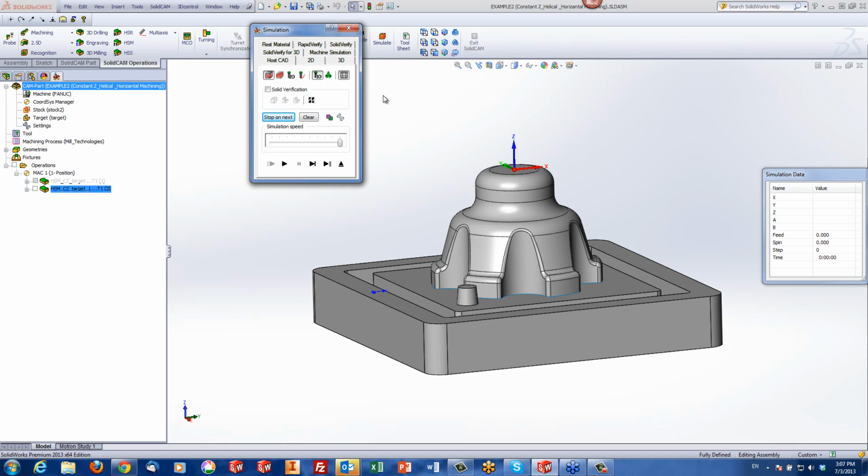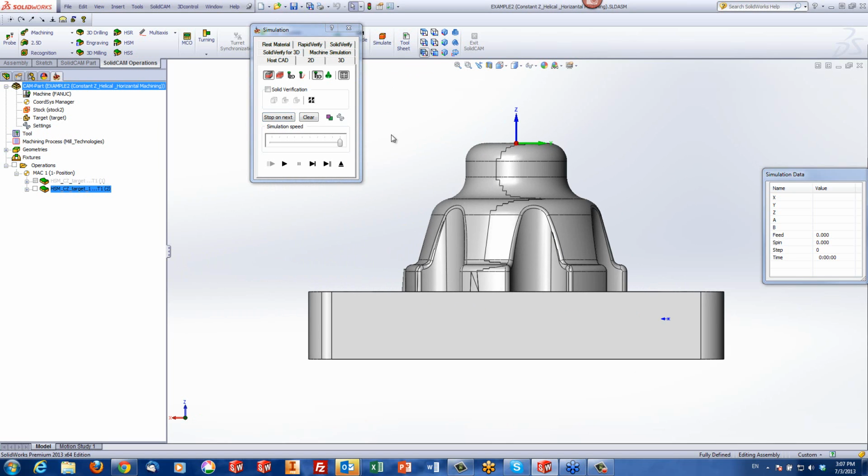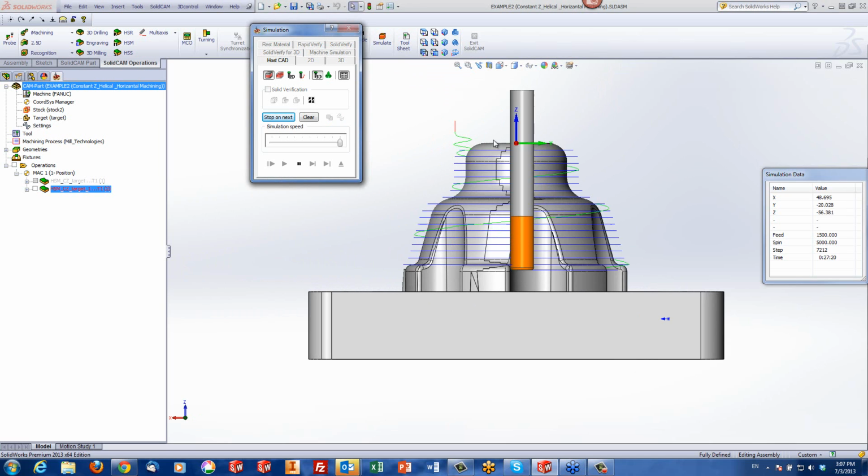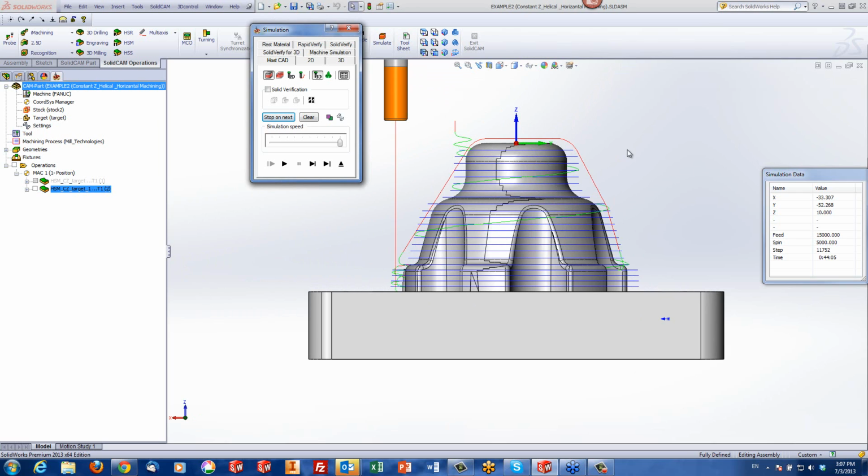Now let's take a look at the simulation, and we'll do it looking at the side view. Note that the tool goes around the part, and every 3 millimeters, exactly the way I had intended it to do, it steps down exactly every 3 millimeters. From here, that looks fine.